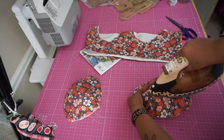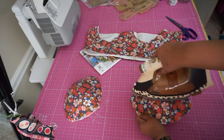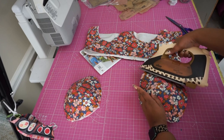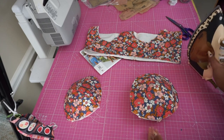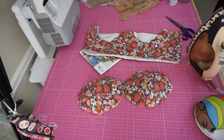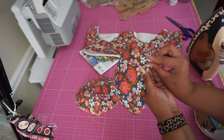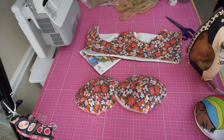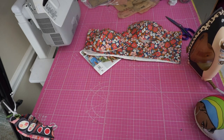Okay. Now you can either buy one of these tailor hams or you can DIY it like I did. Super easy project to do. Okay. And this is coming together beautifully. So boom. Now both of these cups are looking very cup-licious, okay? So just as a note, the side that has this smaller amount right here is going to be on the inside of the bust, okay? So next we're going to go ahead and attach our cups to our bustier.